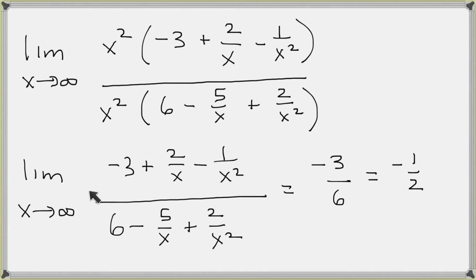It will be exactly the same. All of the work, the only difference you'll have as x goes to negative infinity, and all this analysis will be exactly the same. So it turns out that the limit as x goes to negative infinity of the rational function is also negative 1/2.